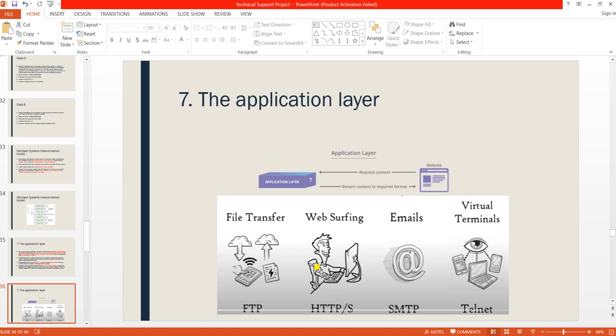For instance, let's say you want to transfer important documents on the internet. There's a protocol that it uses, the File Transfer Protocol. You can use this protocol to share files on the internet, same as I've explained with HTTP and HTTPS, and so forth.